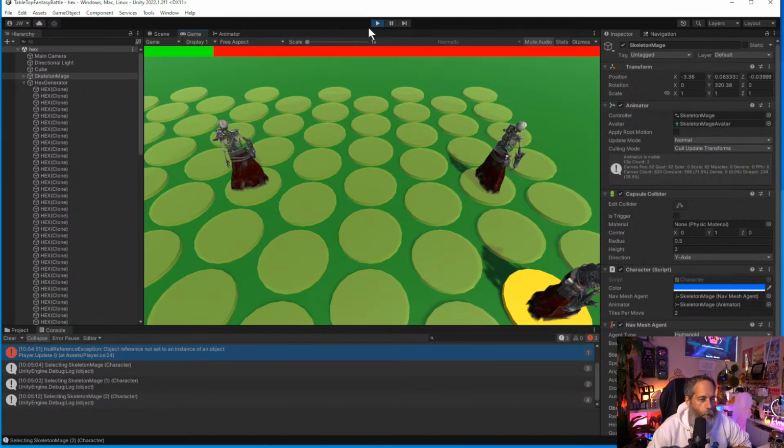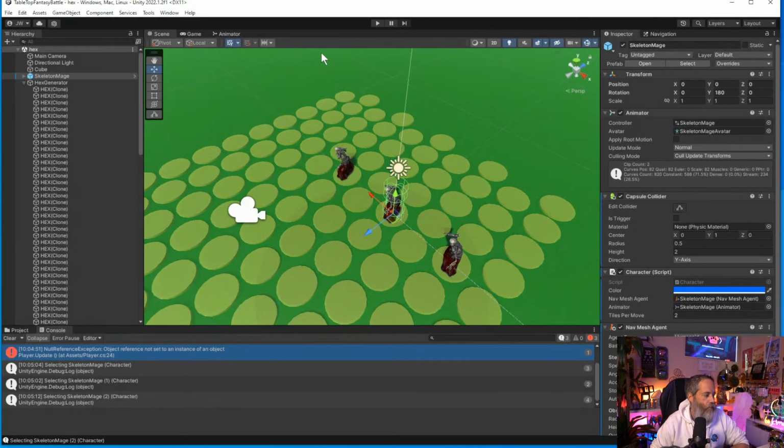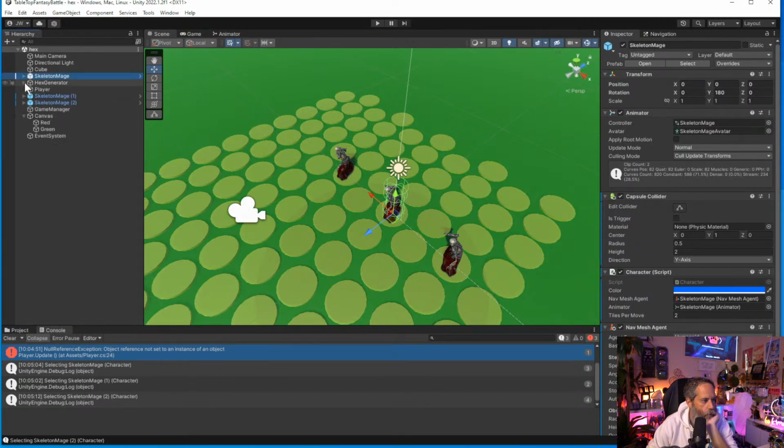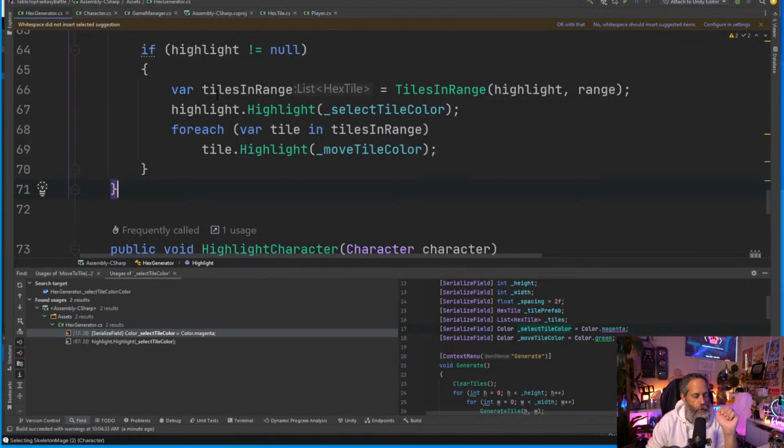Okay. So the problem here I've got is that we can still move past the distance. So the movement kind of worked. That part was good. That's one thing I wanted to do, just get that highlighting out of there. I think that's something that happens a lot. When you start letting multiple things kind of control and adjust the visual state of something, or just the state of something in general, tends to break everything.